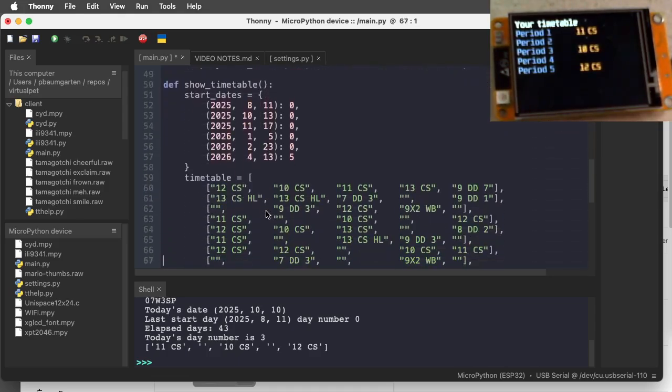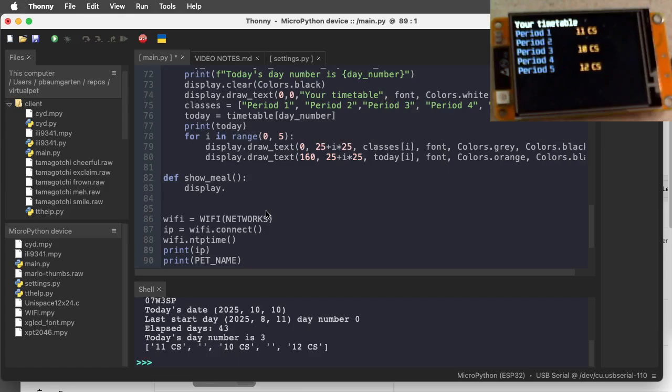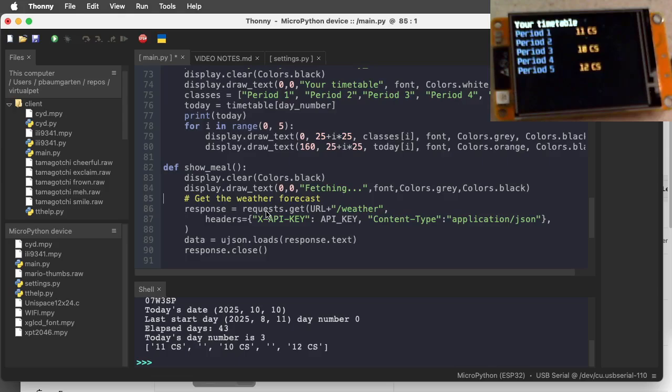So if I scroll down here and paste that. All right, so we are fetching, and what are we doing? We're going to have a meal now. Meal time. So, black screen, say the words fetching, and then here, instead of /weather, we are /meal. The rest stays the same.